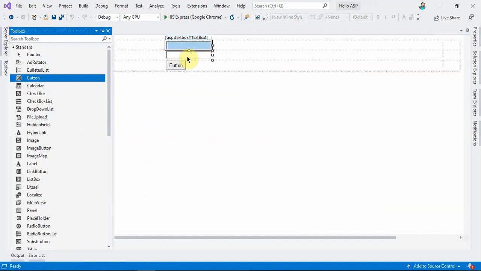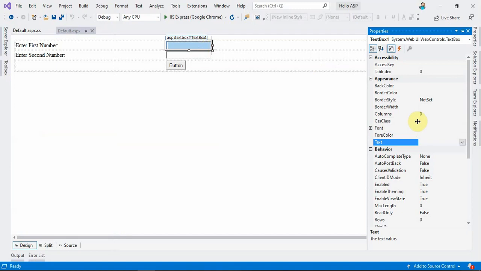What you see on the toolbox side, all these are components which I'm dragging and dropping, which means the one which I dragged and dropped is an object. If it is an object, it also has methods, properties and events. So what I'm going to do is, number one, change its properties. Let's click on F4, or just tap F4.